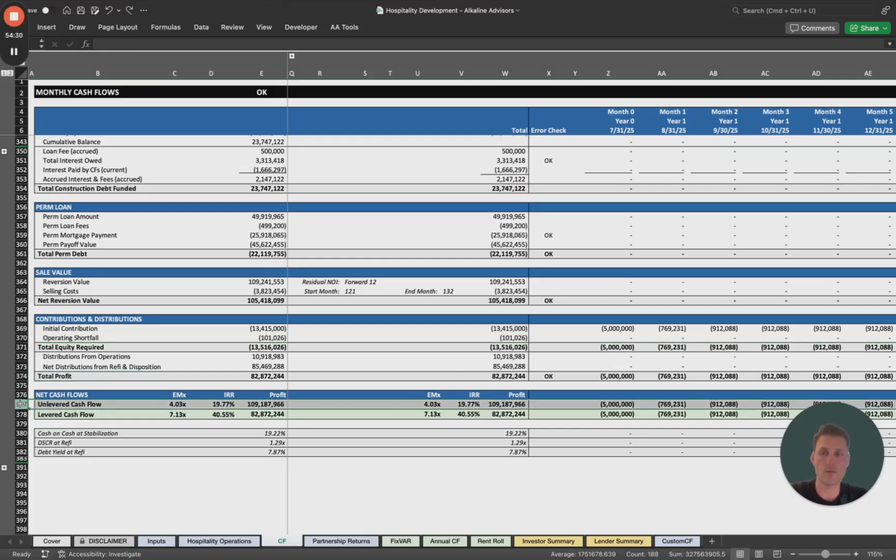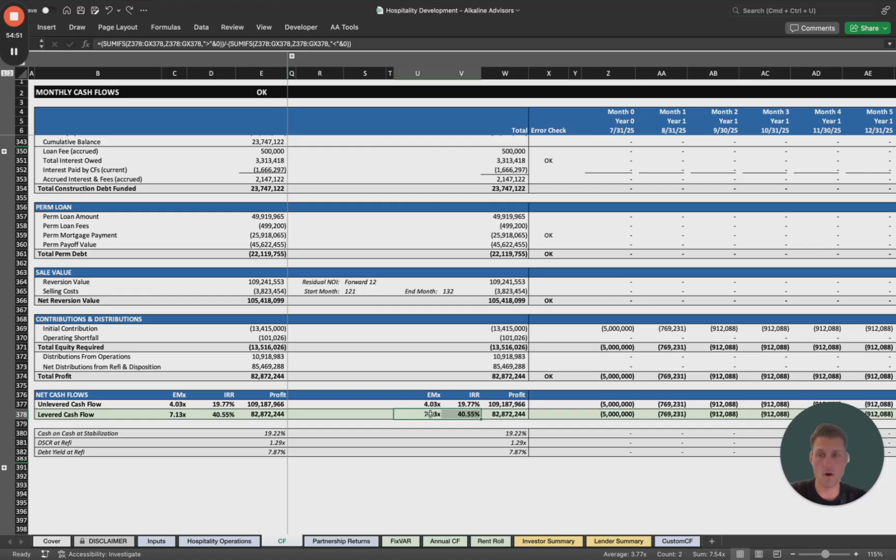And another way of doing that, we just take the total unlevered cash flow. So all the cash flows, not including any debt, versus the levered cash flows, which is all the cash flows including debt. Your levered cash flow will have less profit than your unlevered cash flow, but your equity multiple and your IRR should be more on your levered cash flow versus your unlevered cash flow, because you're essentially putting up less to get less on a gross level, but to get more as it relates to a factor of what you're putting up. So here on a project level, and these are just phantom numbers, you're getting 7x versus 4x on an unlevered level.